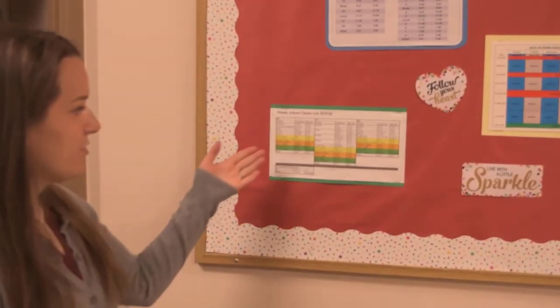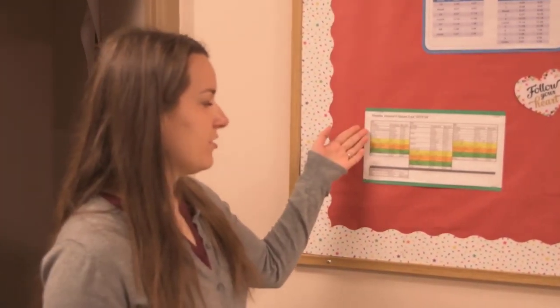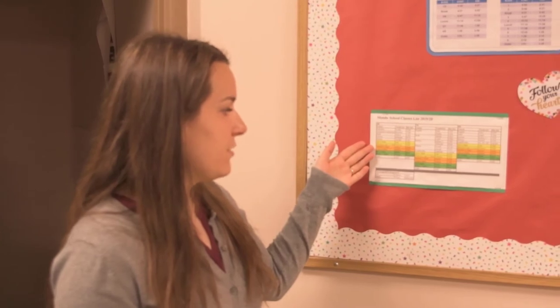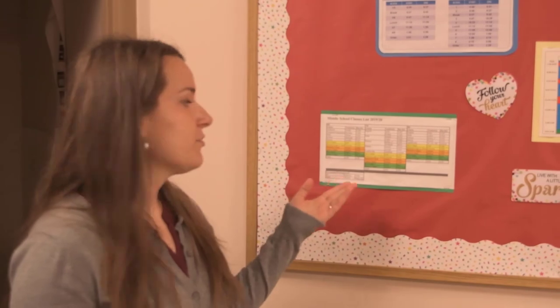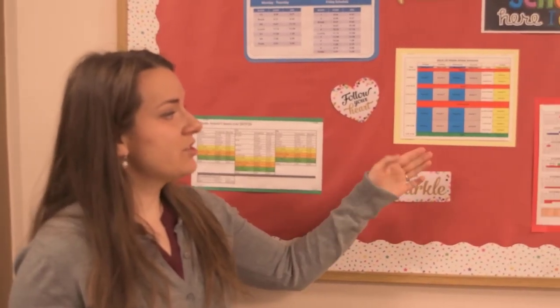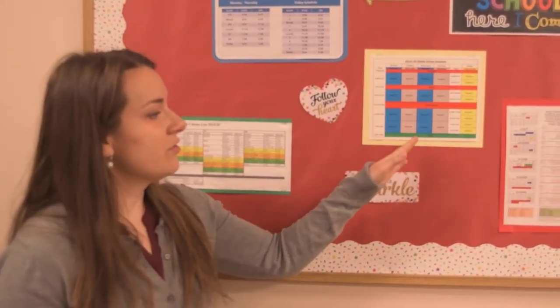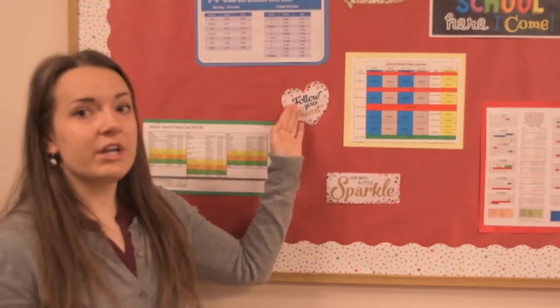Here we have our sample schedules for sixth, seventh, and eighth grade students. Our core classes are literature, grammar and composition, math, science, history, and leadworthy. Their encore classes are art, rhetoric and logic, Spanish, Latin, PE, music, and their order class. These are very similar between sixth, seventh, and eighth grade. We alternate classes on blue and silver days — students go to four classes on blue days and alternate their other four classes on silver days. They have two breaks during the day, one in the morning and one after recess.